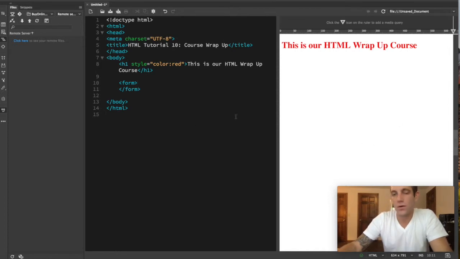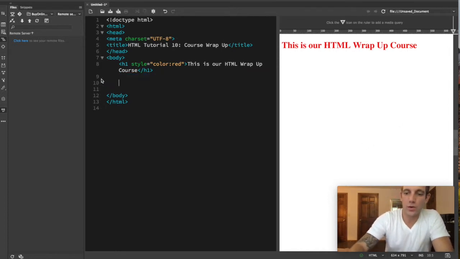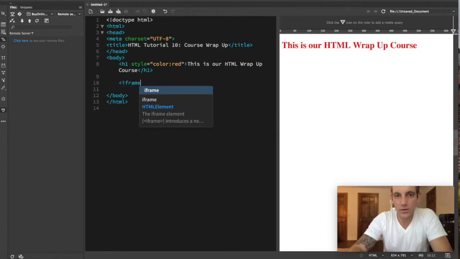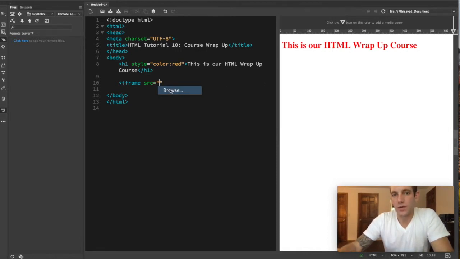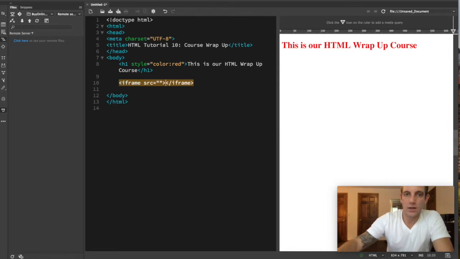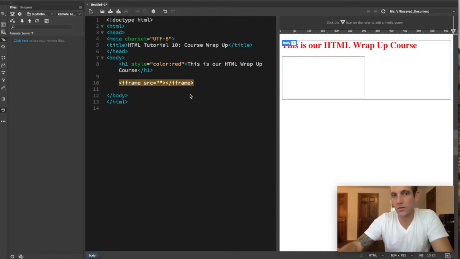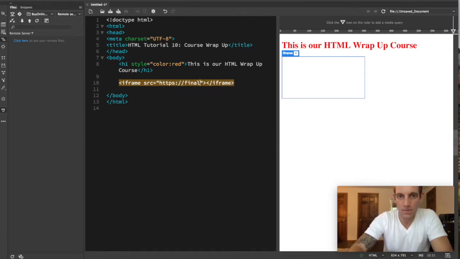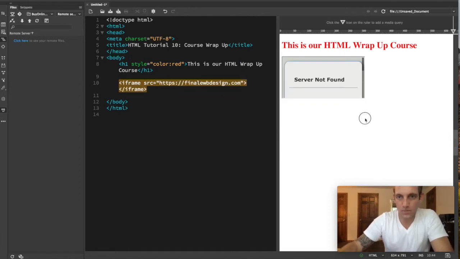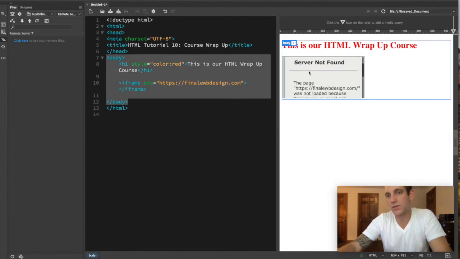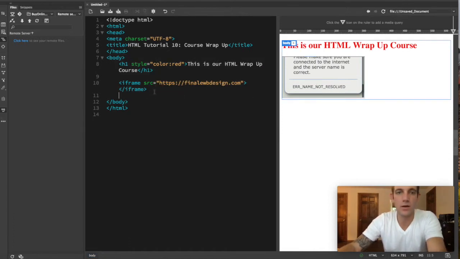Going from there, we have the iframe, which we went over in the last video, and basically that's going to allow us to put a website page within a website page. Again, this is pretty common. You're going to see it a lot. So you can see here's our little window. We can add, well, in this case we're not connected, but basically this is how we would be able to add our website within our website if I loaded it up to the internet.